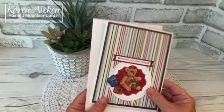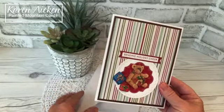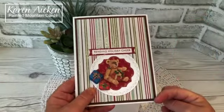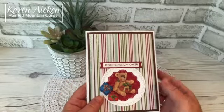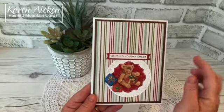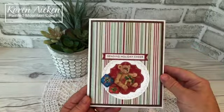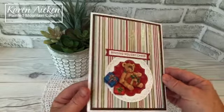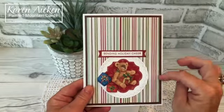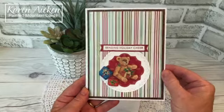This is a larger than A2 card. It is one of the larger card and envelope sets from Michaels, and folded the card is five inches by six and a half inches. I really like the size of this and I've got several packages of these cards in my stash that I've had for many years. The pattern paper is an older set called I Believe from My Mind's Eye — it's beautifully glittered, and my goal is to get it used up this year.